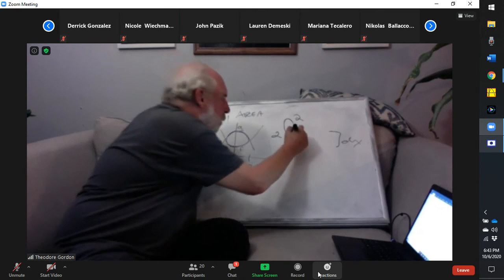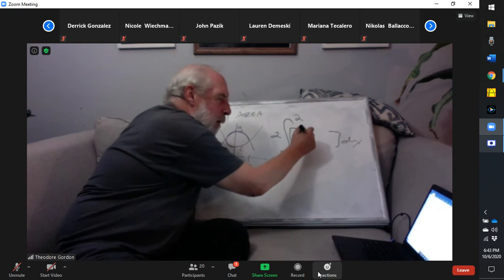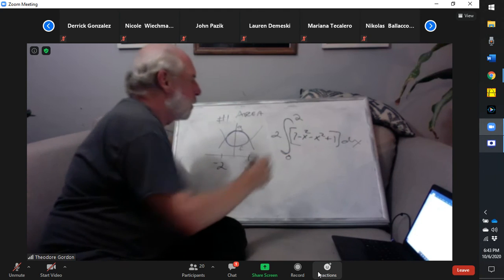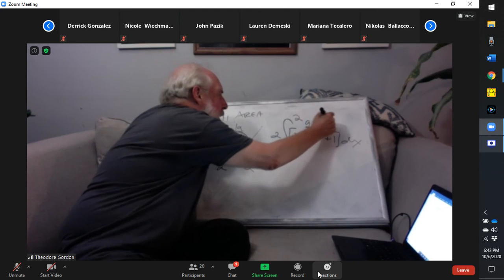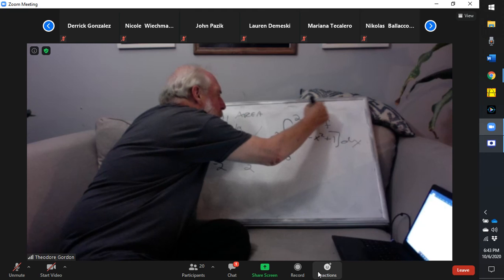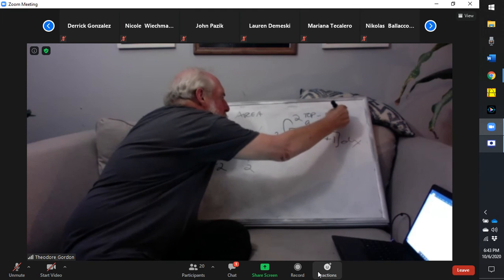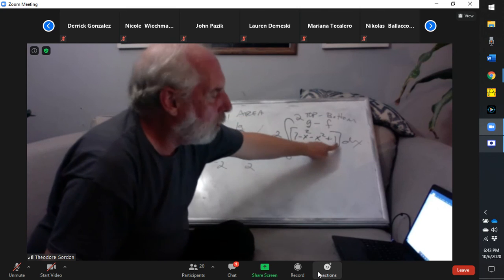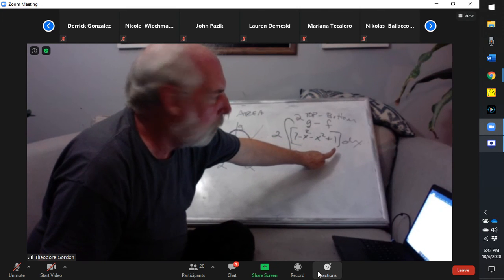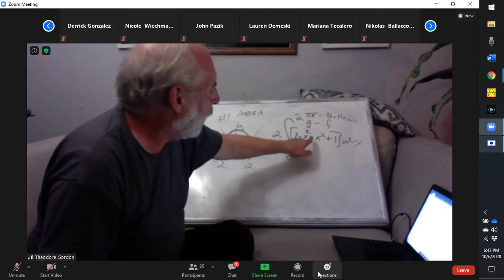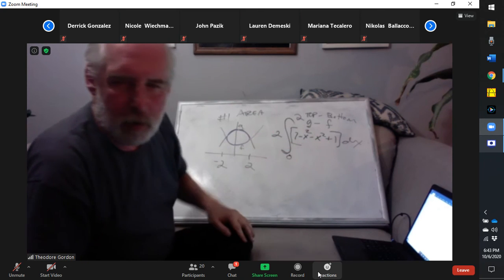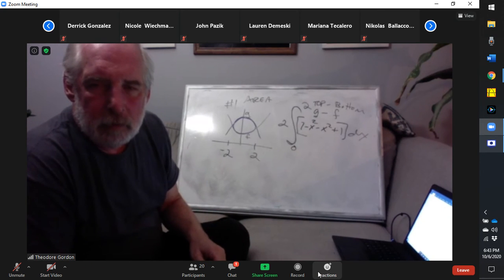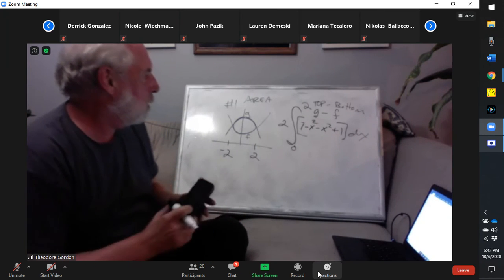So we're going to do 7 minus x squared minus x squared plus 1. So we are doing g minus f, top minus bottom. And I distributed this negative sign all the way through, so the f of x became negative x squared and positive 1. Stop there if anybody's got a question.